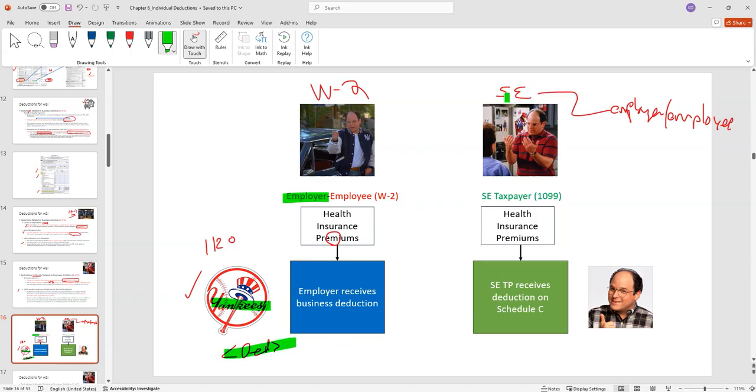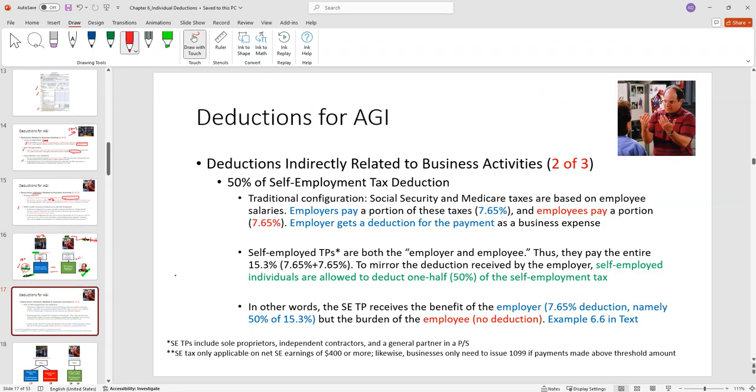Here we are self-employed. We're functionally also the employer. So when we file a Schedule C, we just run our own business, when we pay our health insurance premiums, we should also get a deduction, right? We're trying to make things equal on there. The business gets a deduction for health insurance over here, and the business gets a deduction for health insurance over here, and it's going to be for 100% of whatever those premiums are, okay? Compare that with, remember this idea of parity, balance.